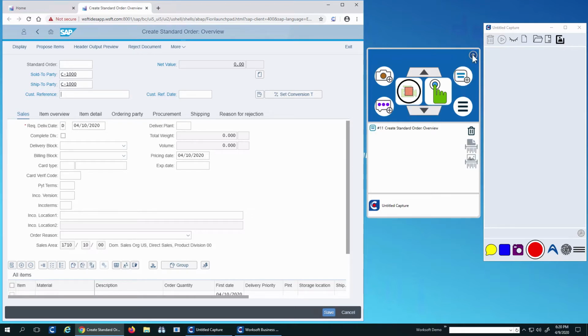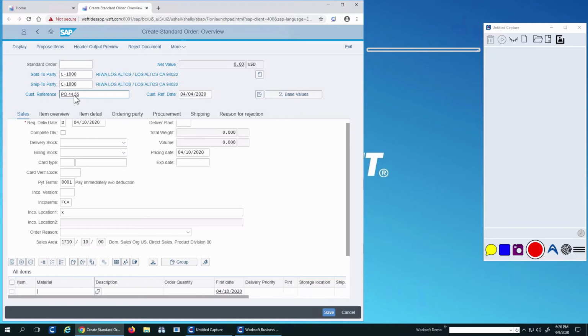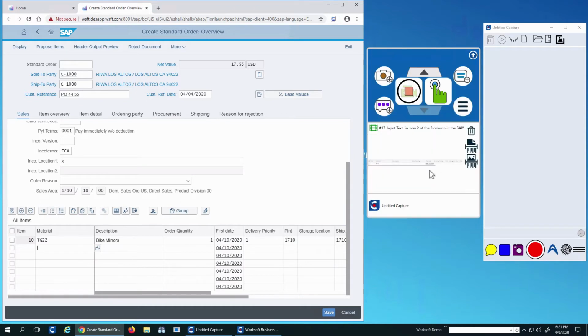Sometimes you want to do something like collapse this, so maybe you don't want to see all that data as you're doing it. So I can actually come over here and just work with the application and not worry about what's showing up. It's kind of up to you. Some people like to see the interaction as it's happening. Other people want to see it collapsed. Either way, you'll see it's gathered all the information.